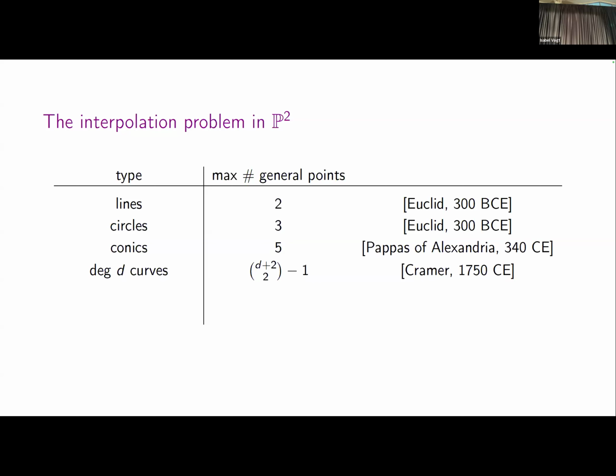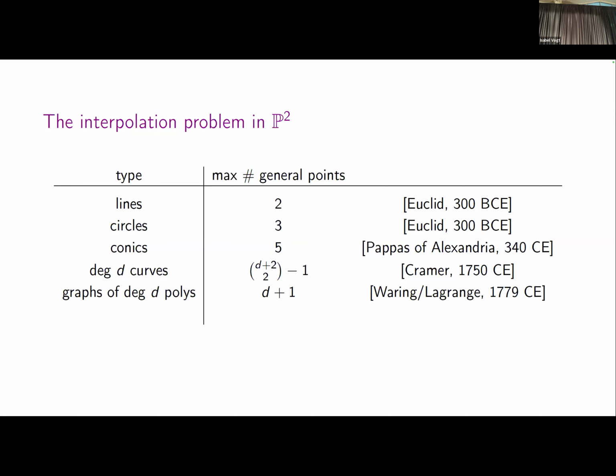Okay, so something I want to point out from this table, right? Circles, they're a special class of conic. They're less flexible than general conics, which is borne out by the fact that they interpolate fewer general points. So I could also ask for special classes of degree D curves among all degree D curves, and see how the flexibility is constrained by looking at those special classes. So perhaps the most famous, if I say interpolation, this is probably what comes up into your head, is the Lagrange interpolation problem.